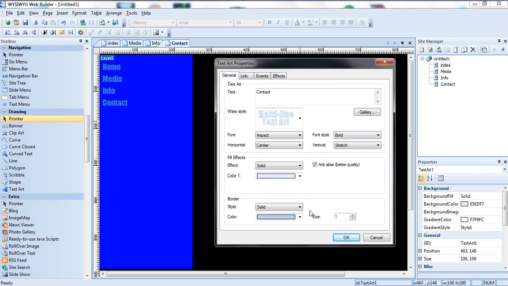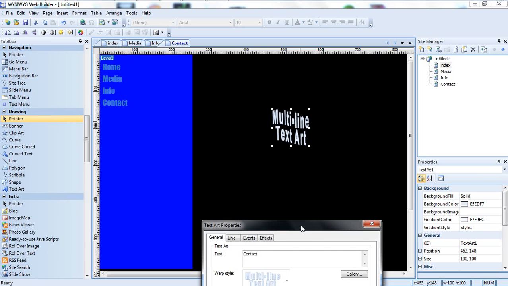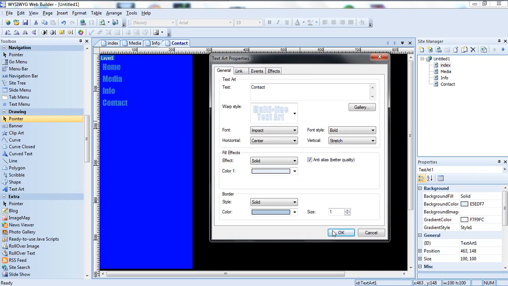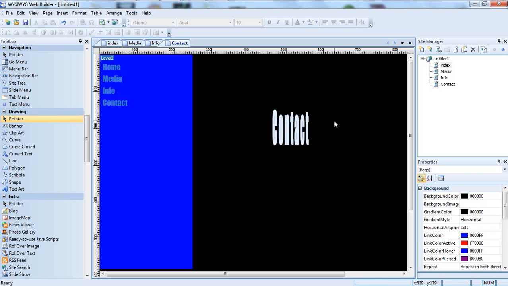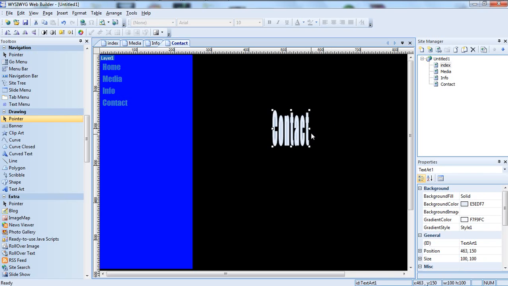So what we're gonna do now is see what we have. Okay, contact. Now you see these arrows again? These are just like the layers. You can stretch them.